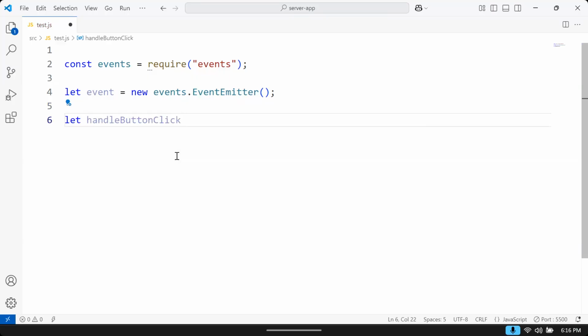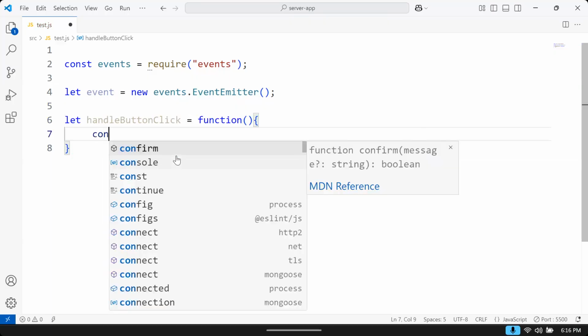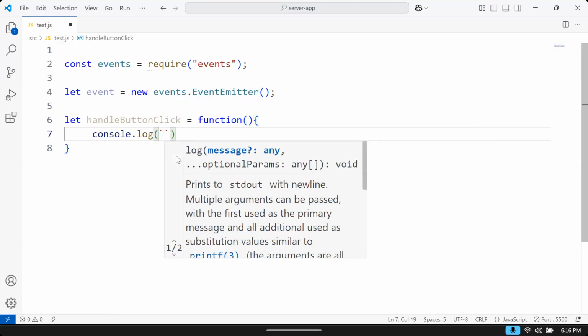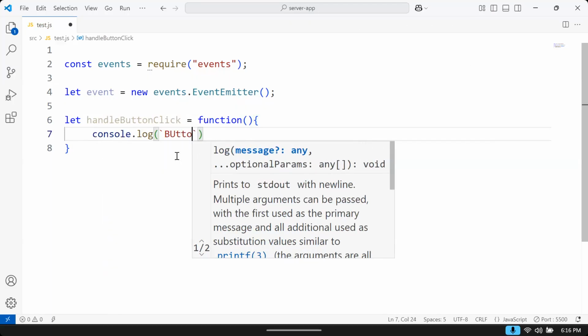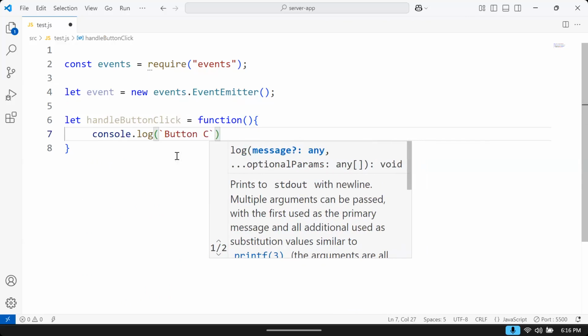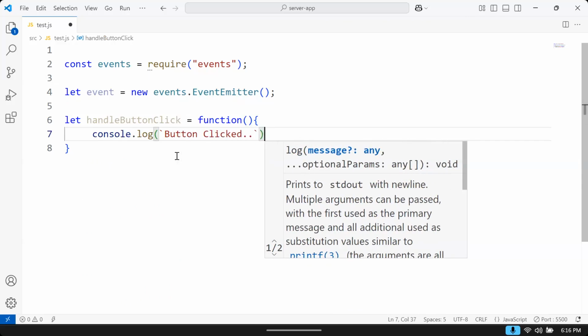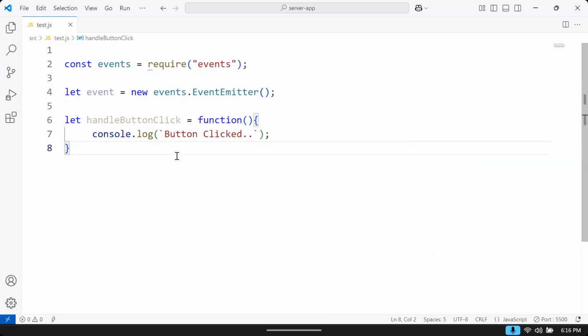That is the function. It should perform a functionality, console.log, like button clicked. Button clicked, that is the message that should come. That is the functionality that should happen.